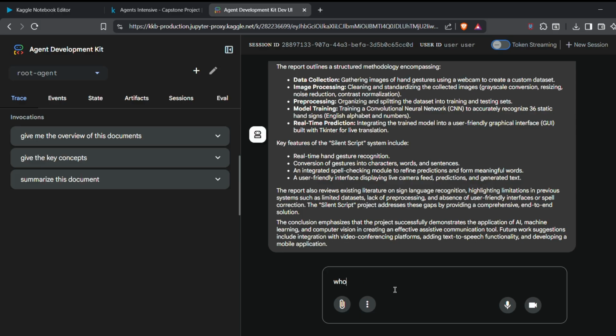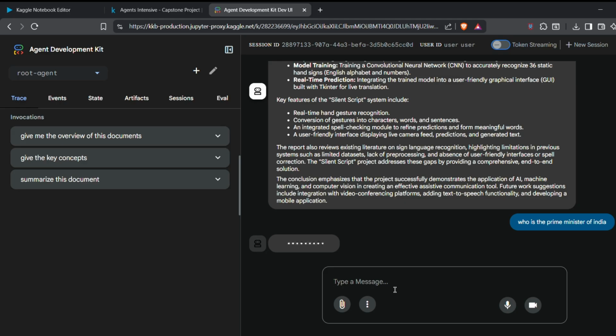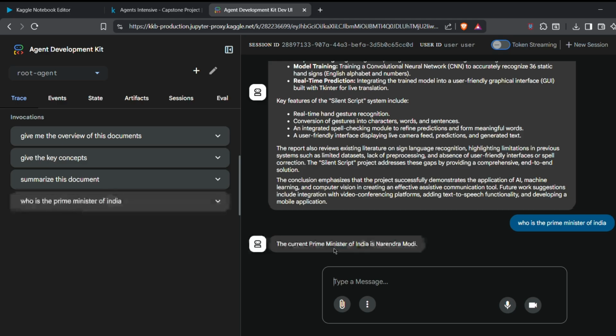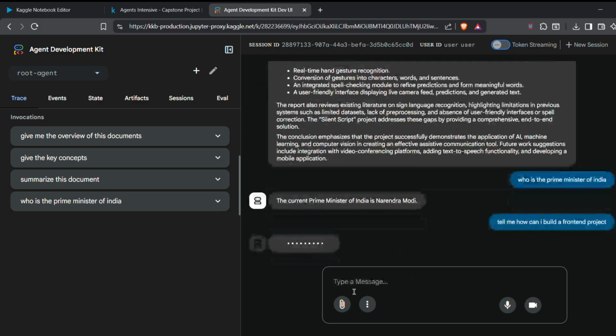It responded: the current Prime Minister of India is Narendra Modi. Now let's ask some more questions, like, tell me how can I build a front end project?